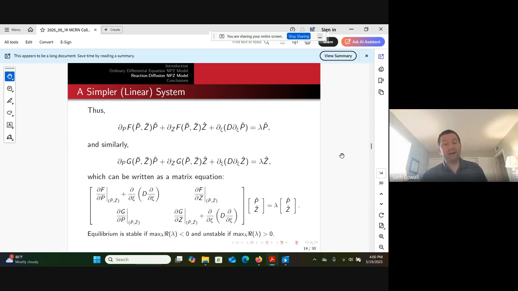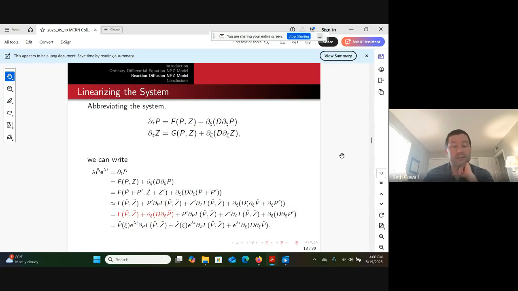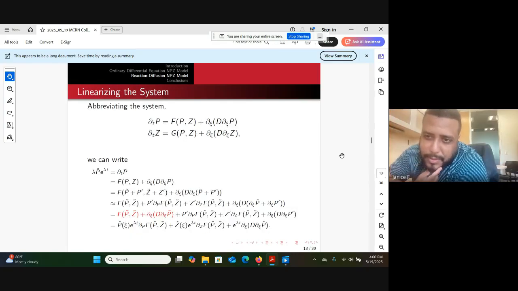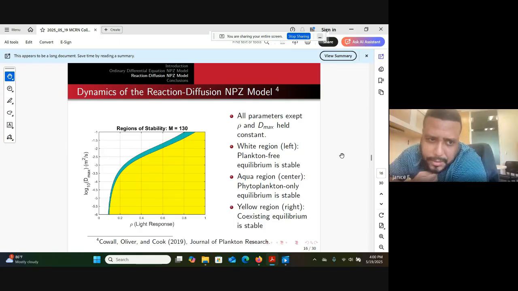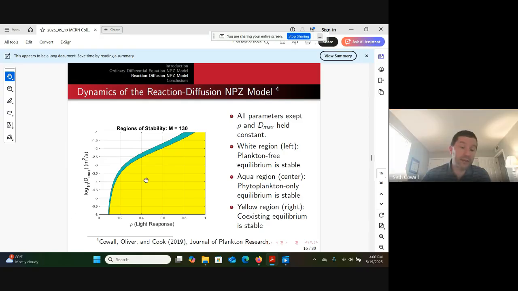Okay. All right. So if you could go to slide 16, for example. So the y-axis is what again? Okay, that is technically the common log of Dmax. That is the mixed layer diffusion level. Oceanographers always say 10 to the minus something, so I just give you the exponent. So you think of that as just the amount of diffusion in the mixed layer where the plankton are.